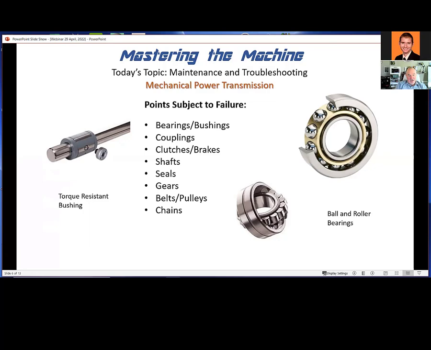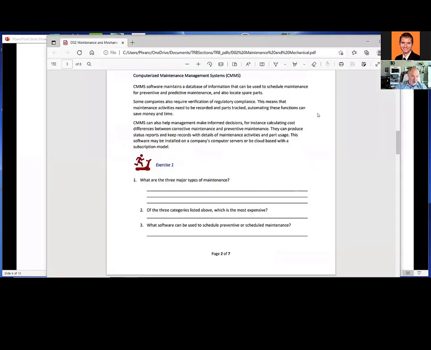So this section of the book, I'm going to go ahead and drag this over here. We kind of finished up in the last webinar on maintenance systems, computerized maintenance management systems. And I don't think I talked too much about the little exercises that are in the book, but there's one of them.